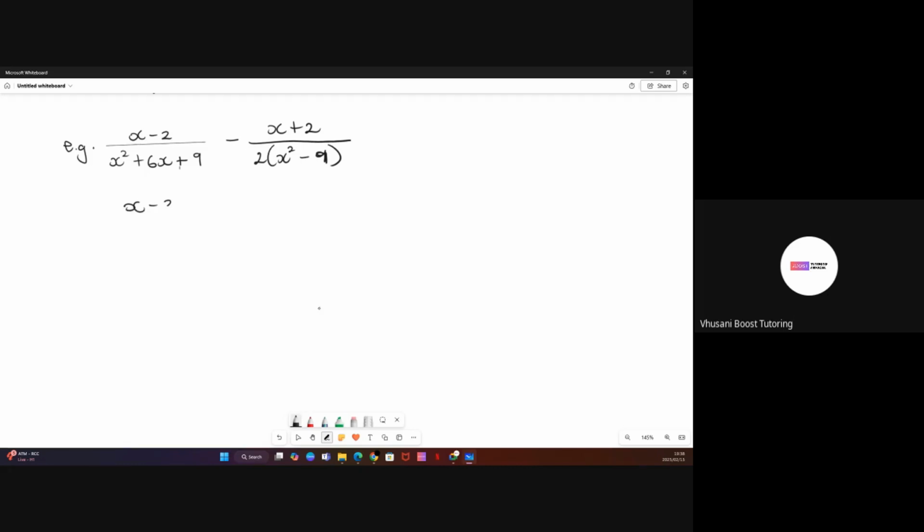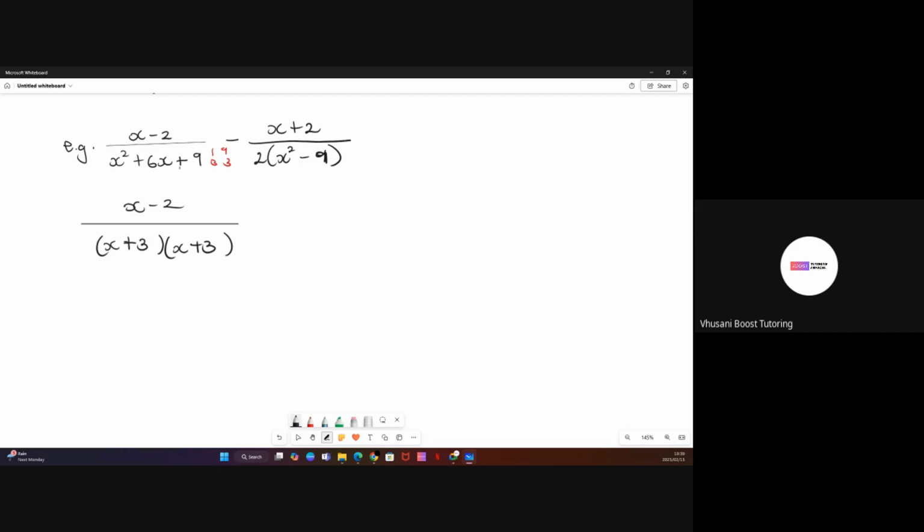Our x minus 2, we cannot do anything to it, right? And then this is divided by, let's open two brackets. I'll distribute my x over there, and I'll distribute my other x over there as well. And then I have a positive 9. So with my positive 9, I need to find multiples of positive 9 that will give me a positive 6 when I add them together. So I can use a positive 3 and a positive 3, right?